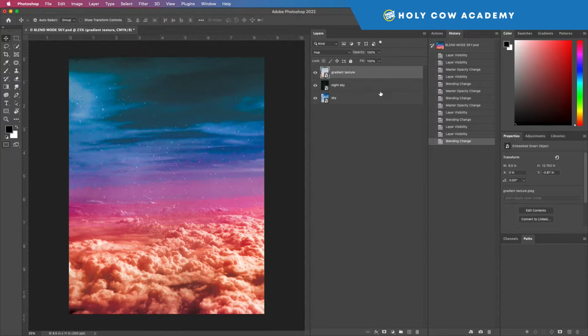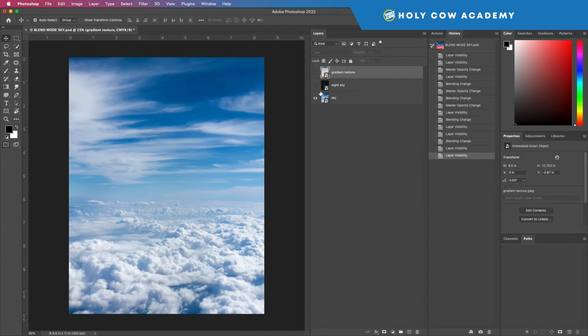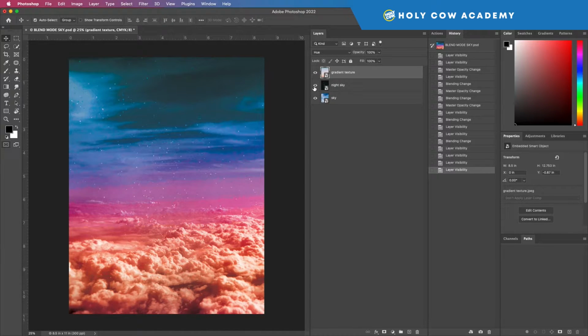There are a few things I want you to notice. With my layers, if you didn't pay attention before, the way I could hide my layers and see each layer one at a time is that I press this button. This eyeball is how you hide layers. And you'll notice that each layer has a different name.